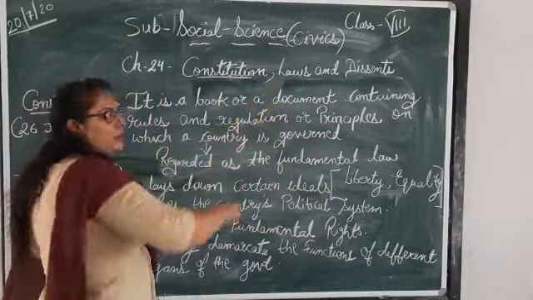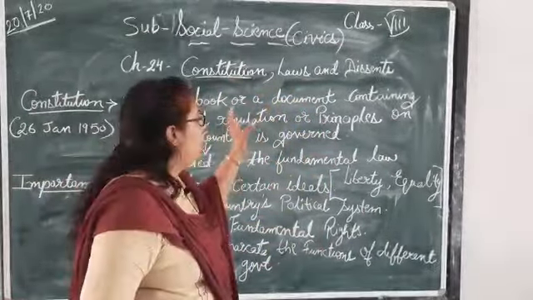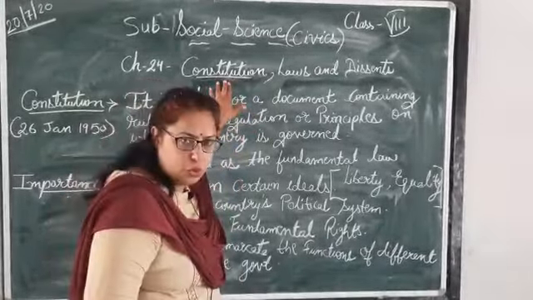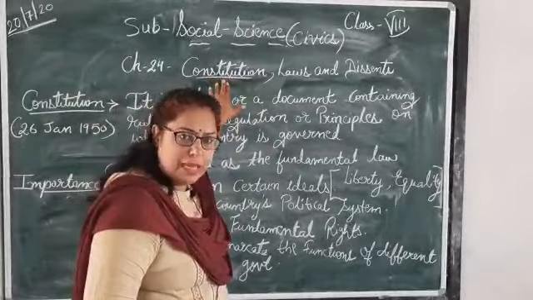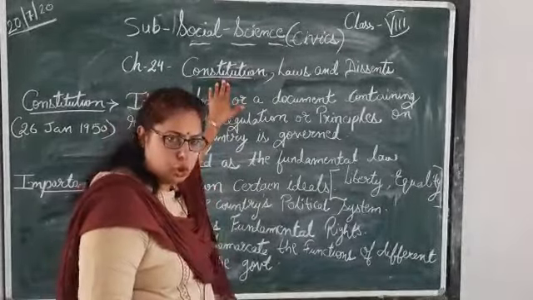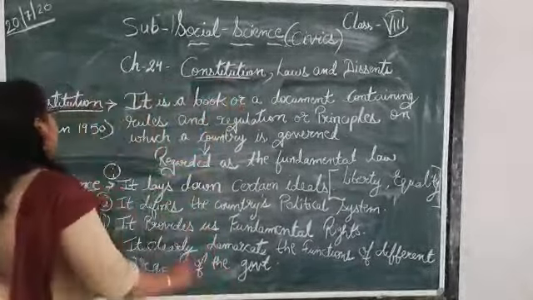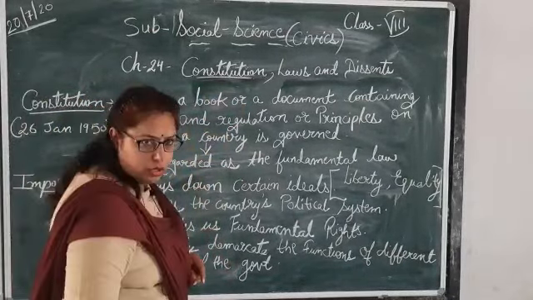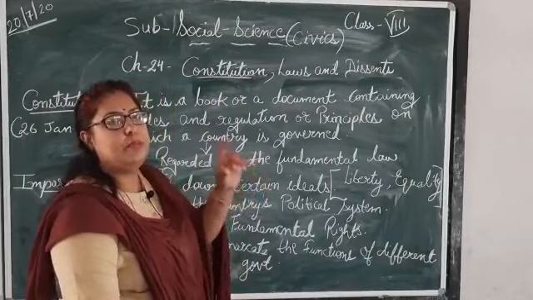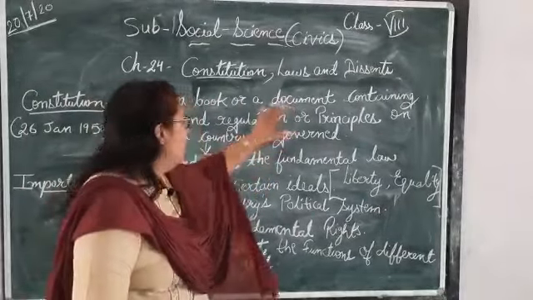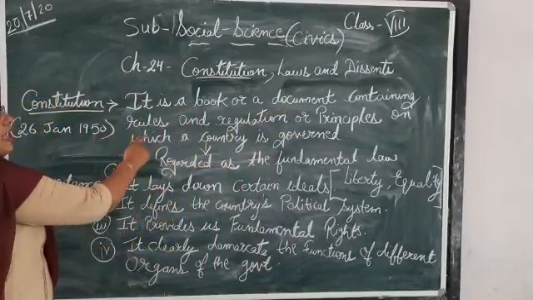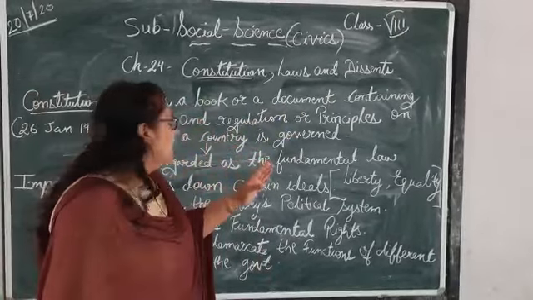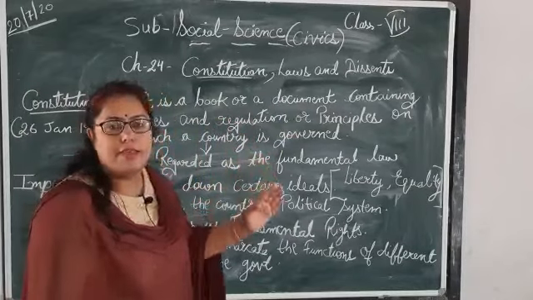One by one we will understand each term individually. First I am taking constitution. So let us start with the meaning or definition of constitution. What is constitution? Constitution is a book, or a document, that contains rules and regulations, or we can say it contains principles on which a country is governed.